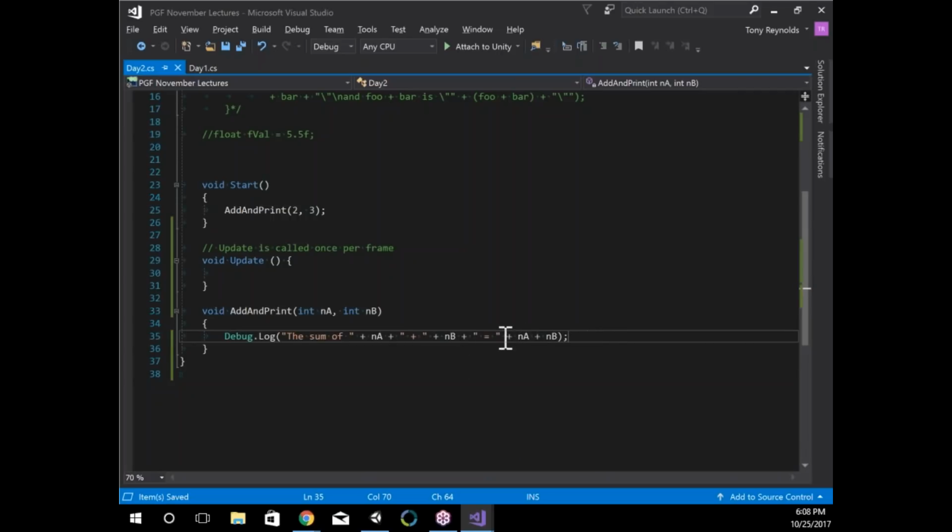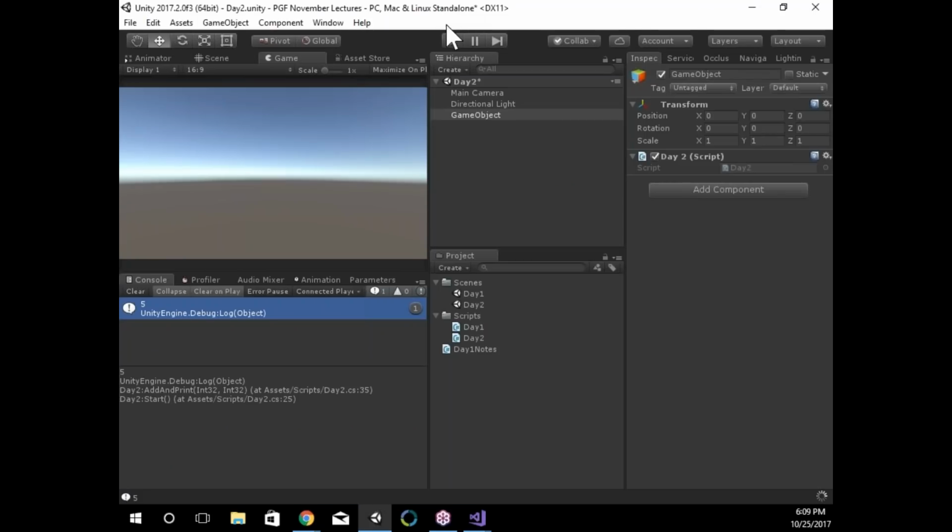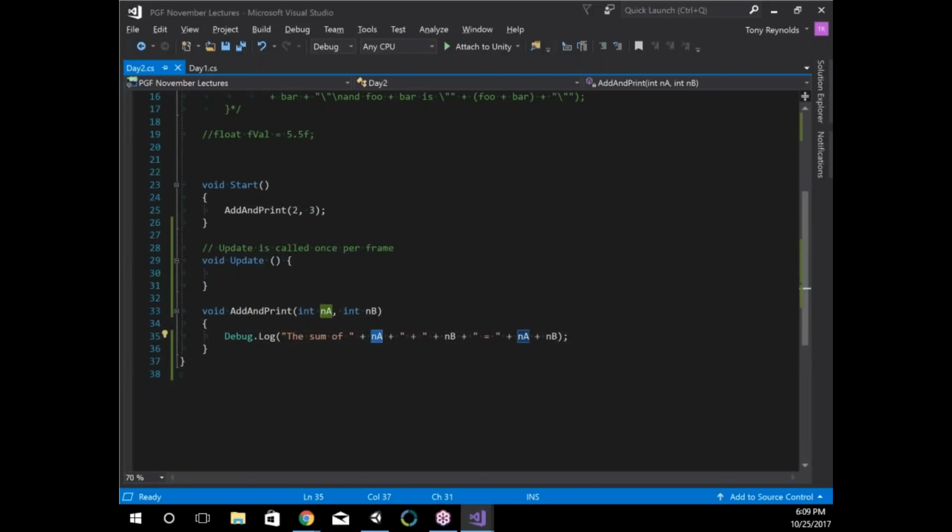Remember all these strings coming up here? We have math and we have concatenation. Concatenation triggers because of the strings. 2, 3, 2, 3, 2, 3. Well, close. Just guessing. Yeah. This first one, because it's wrapped up with no other pluses around it, this will come in as 5 and be added, the sum of 5 plus 5, the sum of 2 plus 3 equals, but these two right here, because they're converted into strings, is a 2 and a 3, so it's 23.